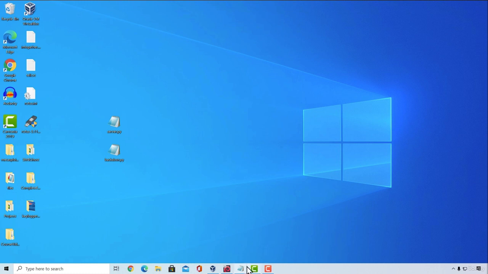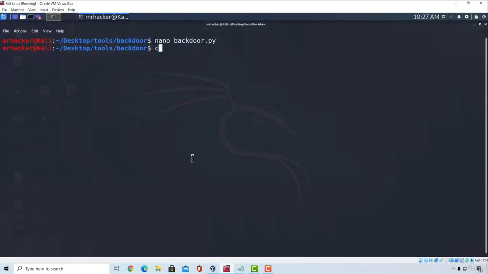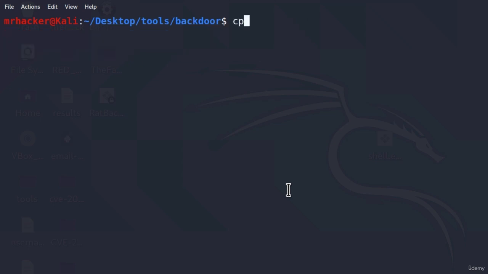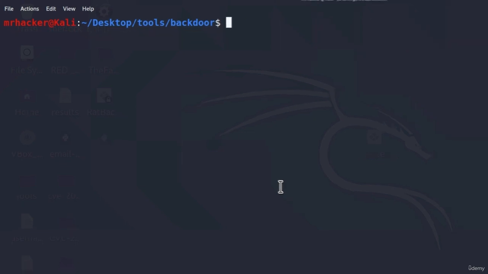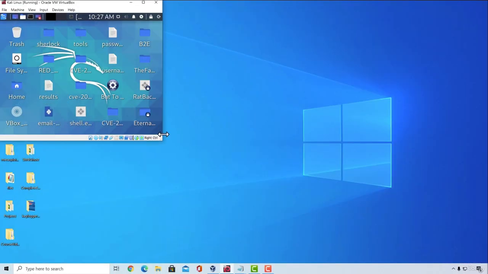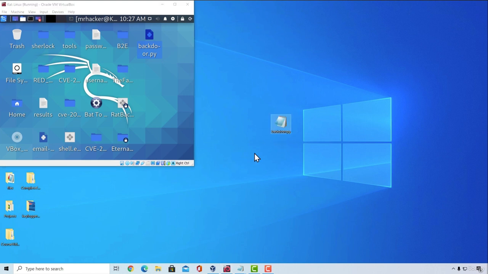After you do that, what we must do is copy our backdoor to our Windows 10 machine. Why? Well, we're going to compile it on a Windows machine. For this, you can use a Windows virtual machine if you'd like. Just make sure you download Python 3.7 onto that Windows virtual machine. Once you do that, you can copy the backdoor. I am first going to copy it to my Kali Linux desktop. So home is the hacker and then desktop. And from the desktop, I'm going to copy it onto the Windows 10 desktop.